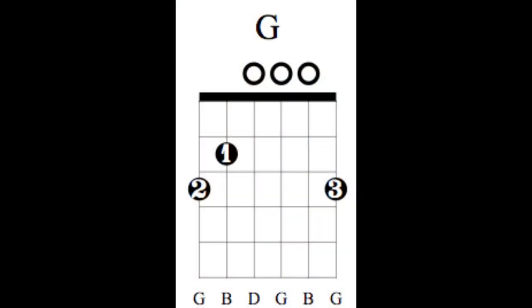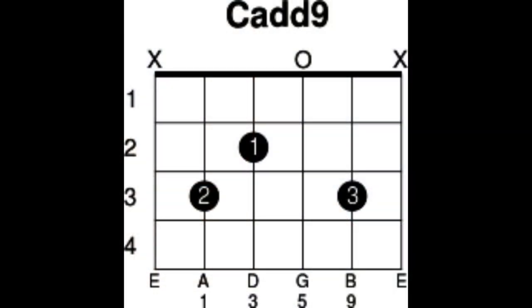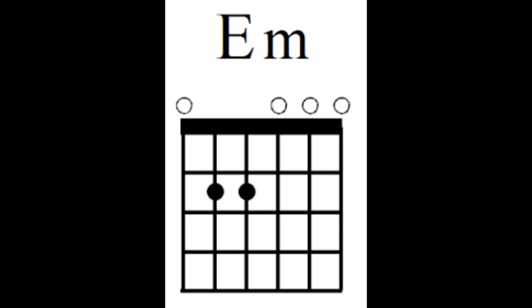Four chords. Now, there's an interesting thing that you do with the strumming that can make it a challenge, but I'll take it step by step and I'll show you that a little later in the video. Don't worry about it. Here are the chords. There's a G. C add 9. E minor, D.